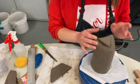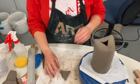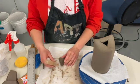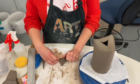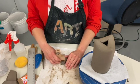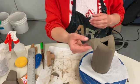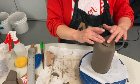What we're going to do next is we're going to miter the edges of the triangle to make it kind of sit down inside of there. So I'm going to get my miter tool back out, my bevel cutter. This time I'm going to use the shorter side or the 45-degree angle, and I'm going to be mitering all 3 sides of my triangle. So again, I'm using the 45-degree angle this time. And I'm just going to very carefully miter cut all 3 sides of my triangle. And when you do this, you're basically creating almost like a little pyramid, but without the top on it. And this should then sit down inside of that little hole.